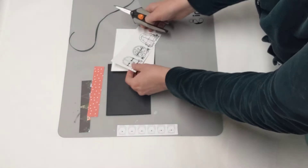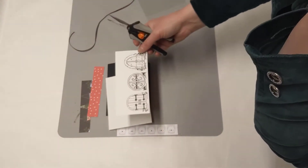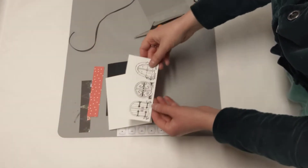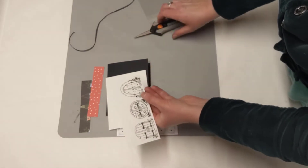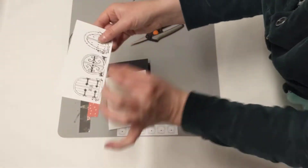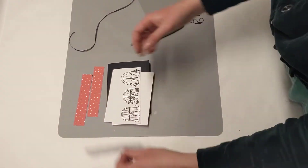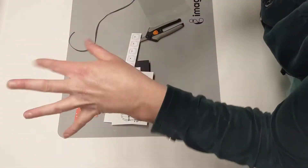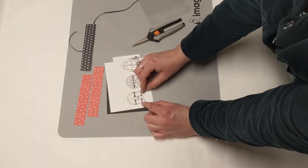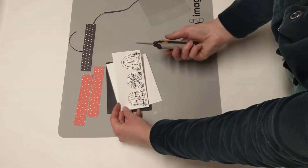I guess it really doesn't matter because we're going to be remounting it — but in case you don't want to remount it. So what I'm going to do here is cut up my fairy doors. When I first was playing with this concept, I just love the idea of the little doors opening up. And if you're following my train of thought — hedgehogs in the fairy doors! So basically when you want your doors to open up, you want them to open with a hinge, and that's why we have this base piece of paper.